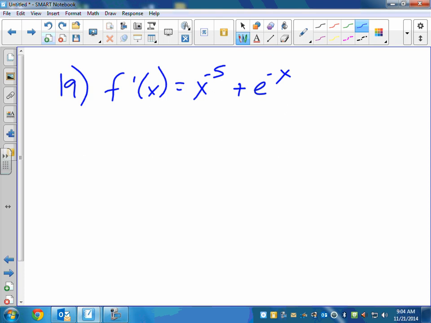The thing is, we haven't really talked about rules for antiderivatives. And just like there's rules for derivatives, like shortcuts, there are rules for antiderivatives, but we don't talk about them until chapter 5. And so right now, they just want to give you ones that make you think, what would the original function be in order to get this? Think about when we take a derivative, we always subtract 1 from the exponent. So if I'm going backwards, remember that you have to add 1 to the exponent. So if I add 1 to -5, you agree that that had to be -4?